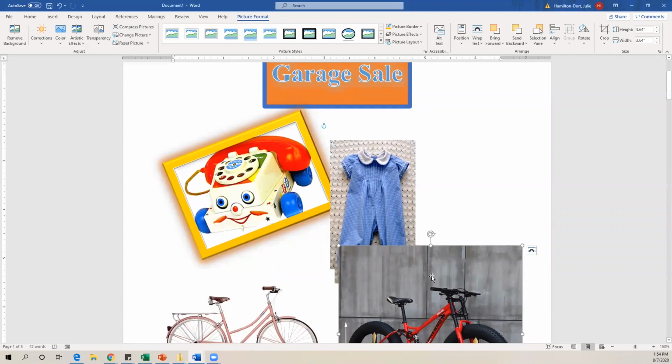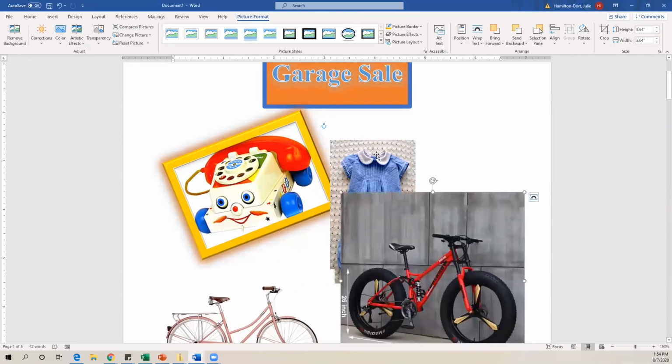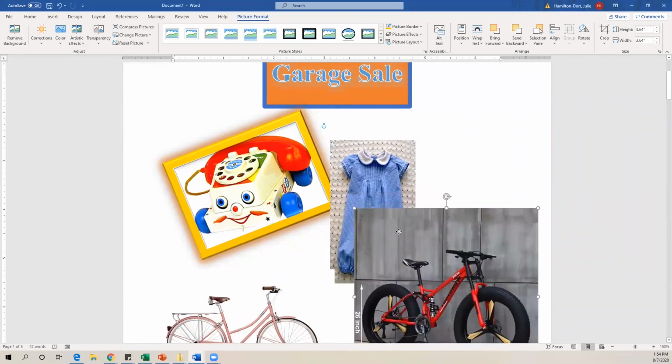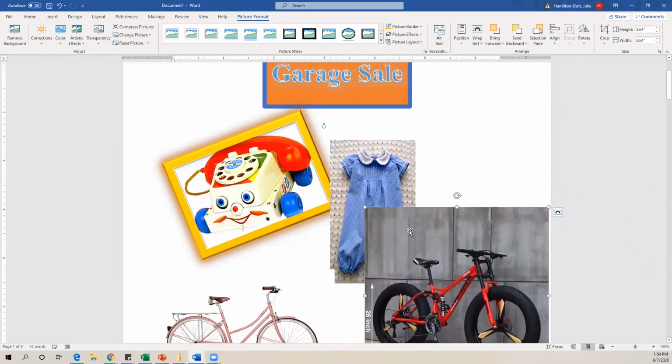For instance, when I bring the bike up, it's covering up my cute little outfit. So I want to reorder these. From my picture format, underneath arrange, I have the ability to bring items to the front or send them to the back, so I can rearrange these items. Perhaps I want to bring this little outfit to the front.